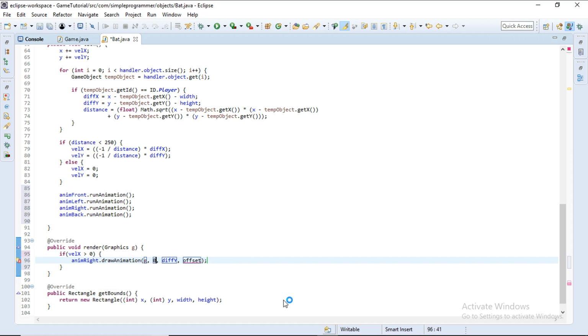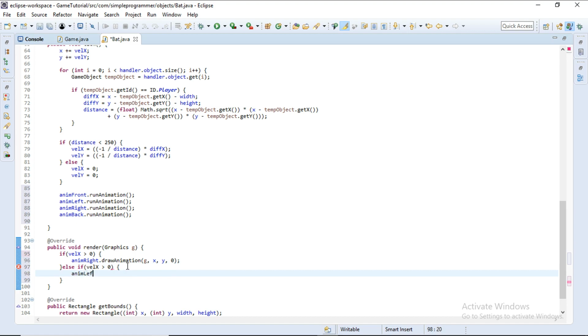Draw animation. It's double X. Oh yeah, our X, our Y, and our offset is 0. We're gonna do else if velocity x is less than 0, anim left dot draw animation, G, X, Y, and 0.